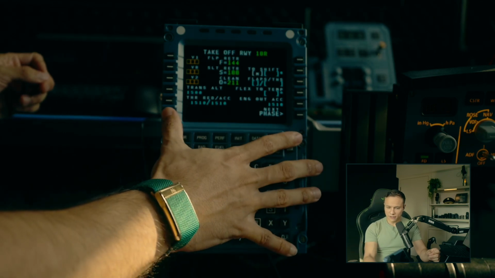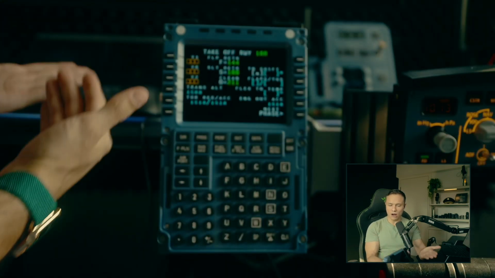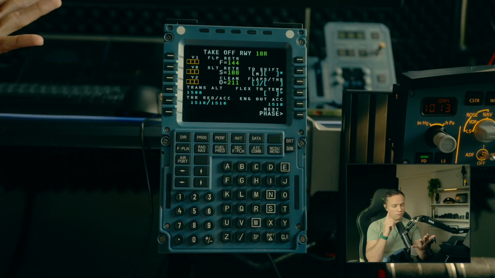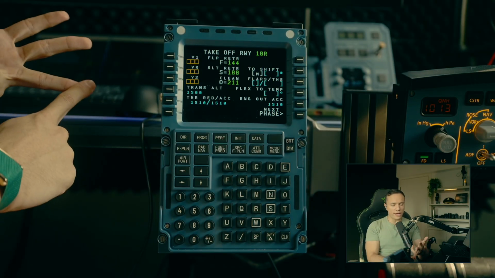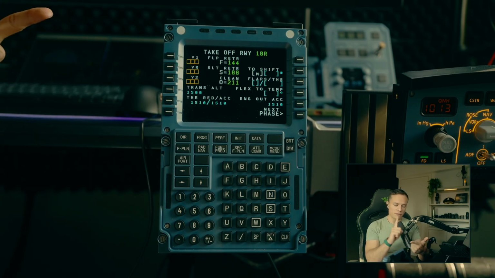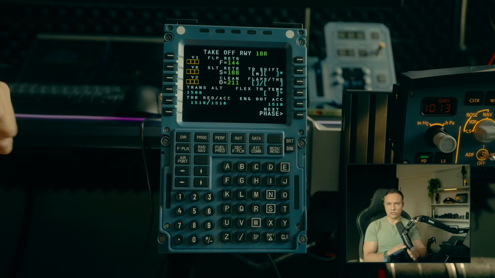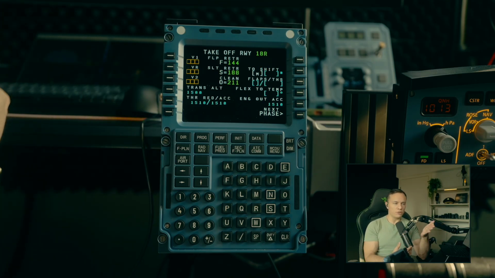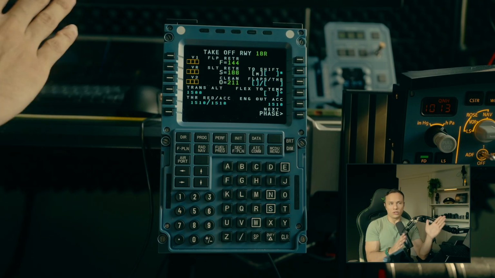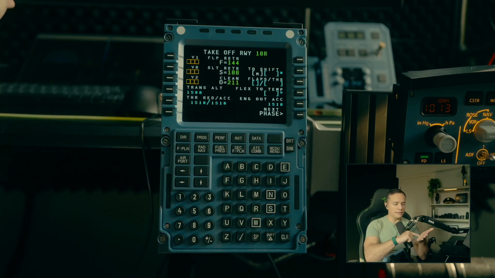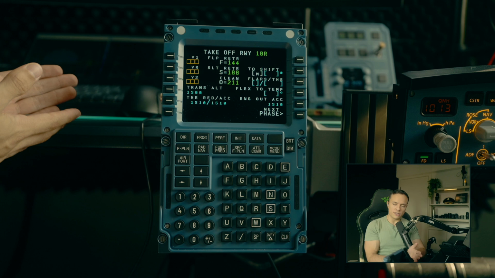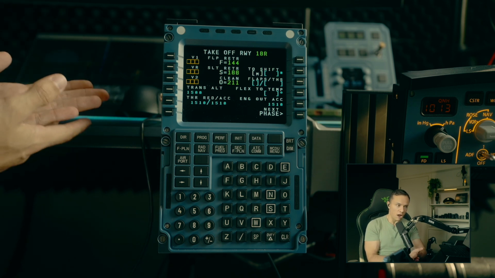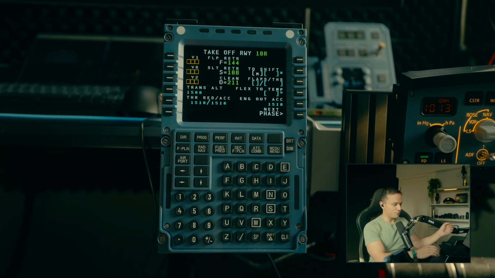Performance here: for taking off, the airplane depends on the fuel, the weights, the environment, the length of the runway, the runway condition. It's a lot of factors, which is why now we have an electronic flight bag, the iPad that the company gives you. Usually they provide you iPads, and there you will set all these numbers and different situations. But I know that you don't have this iPad and it's really hard to get.